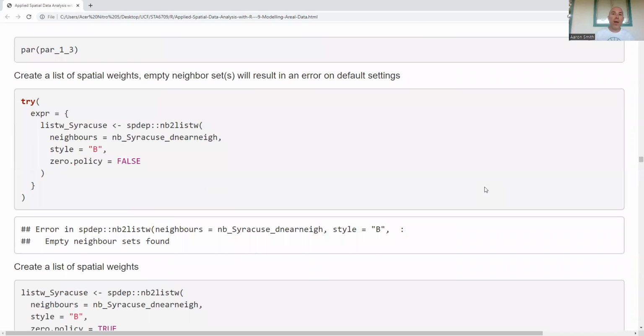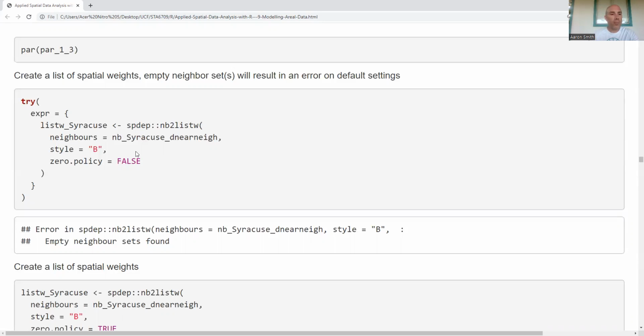Now one thing we have to be mindful of is that if I have a region with no neighbors, I can start having errors. So spdep does this to make sure I don't do something I don't want to do. If I have an empty neighbor object, spdep really wants us to get rid of it or assign a neighbor to it.